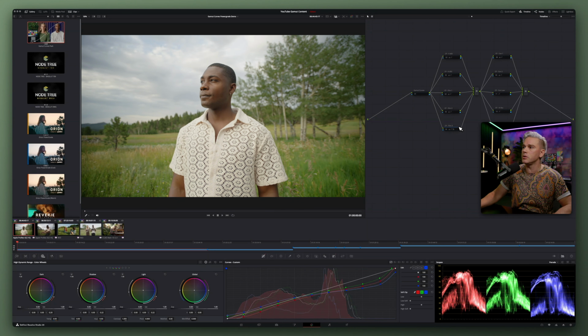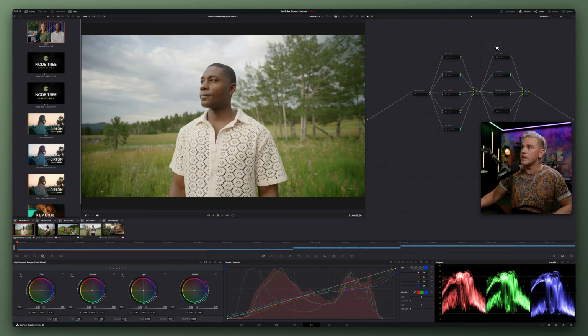Now let's move on to the last 5. So the first 5 are very stylistic and usually have more split toning going on. The final 5 you can kind of look at as more of like a 1D LUT where it's only changing the luminance values roughly. So the first one is our contrast curve. So you can see right here that it is a simple contrast curve.